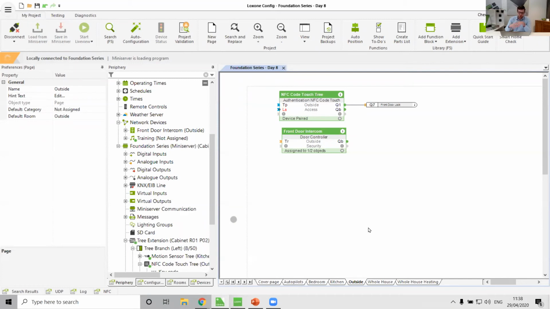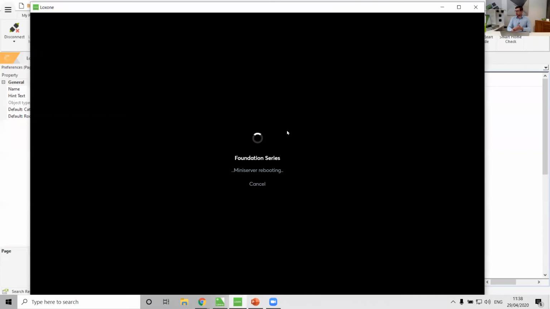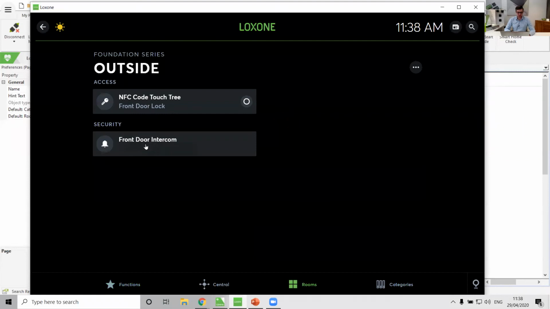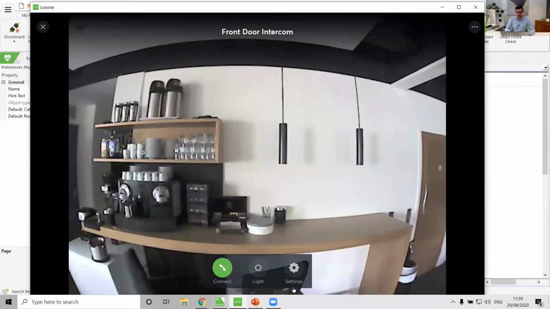The last things I probably want to do is, if I again go to the app and show you the intercom, is getting that intercom linked to that door lock and tying it into other functions. So first things first, intercom. Here it is, front door intercom, and there is the picture from it. I can connect, I can get two-way audio. If somebody presses the intercom, it will also take a snapshot of their face, so we'll be able to see them. And then just here, you have a button that says light. That at the moment does not do anything, but it is a freely configurable button.